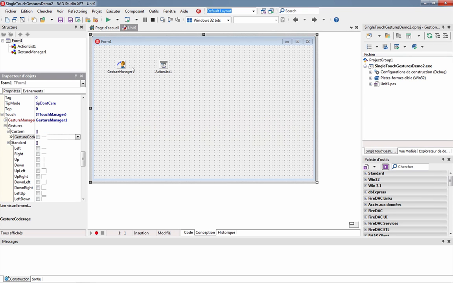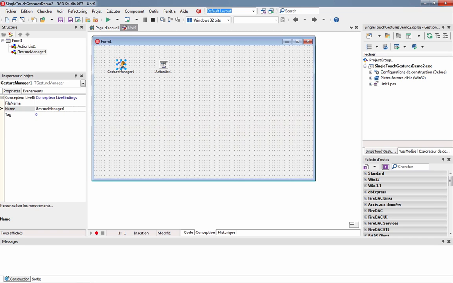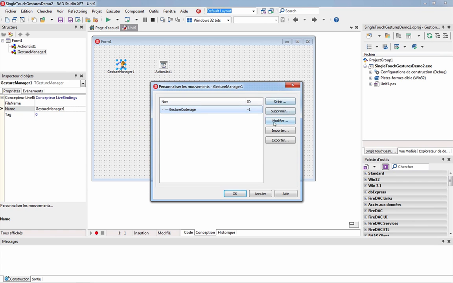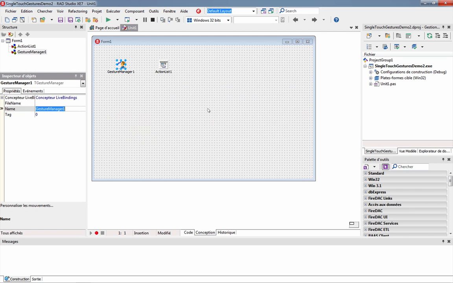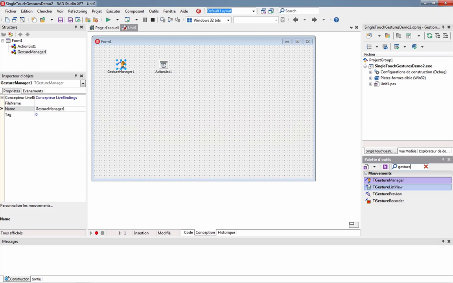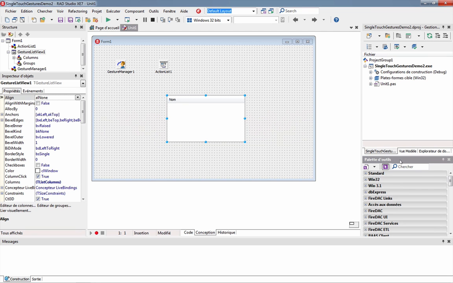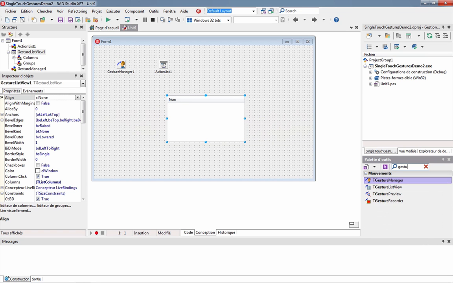You also have the possibility to offer the user of the application the possibility to create gestures. If I look in the components, I have 3 kinds of components which help me for this.